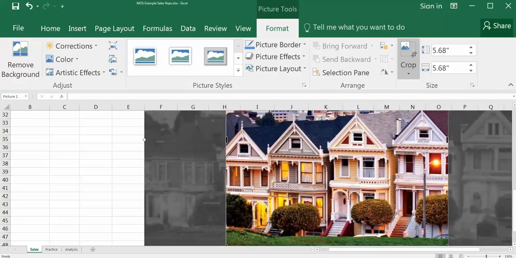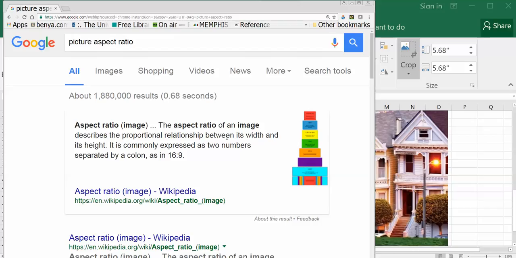Okay. Before we move on, just a quick look at the definition. The aspect ratio of an image describes the proportional relationship between its width and its height, just like on a monitor. It's commonly expressed as two numbers separated by a colon. In our case, it's 1 and 1.